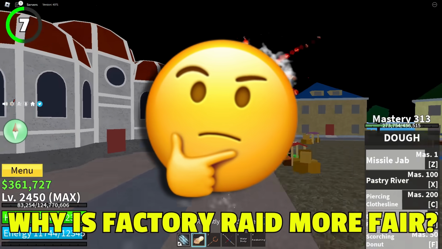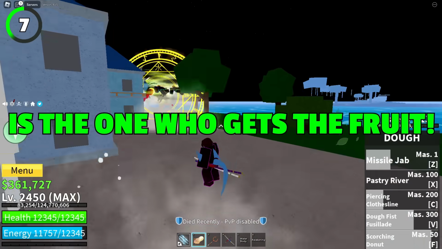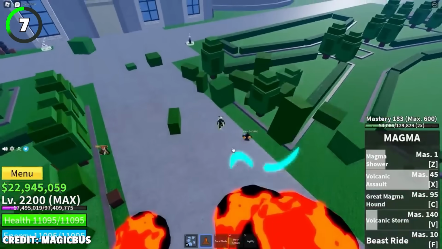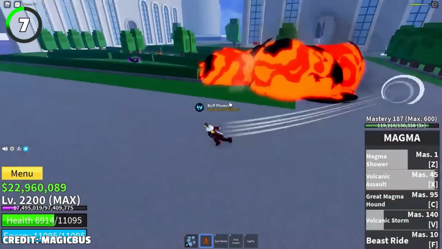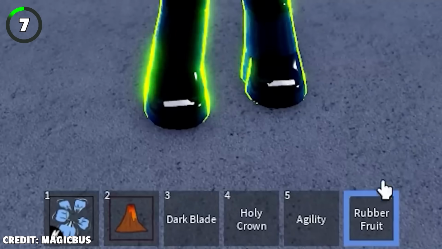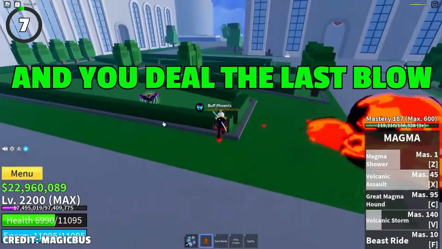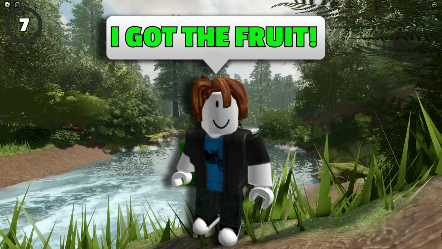These pirates are galley pirates, and once they start spawning, you'll quickly realize their level is way higher than normal. Why did I say the factory raid is more fair than this raid? It's because here, the player who kills the last pirate is the one who gets a random Blox fruit. This means you can literally run away from the pirates the entire time, not dealing any damage. But if you kill the last pirate, you'll get a fruit. To make this even more unfair, if someone gets the last pirate to a single hit, and you just deal the final blow, you'll still be the one getting the fruit.